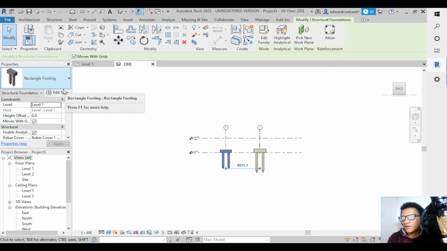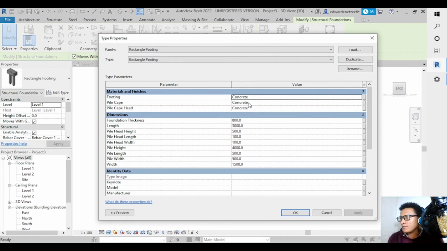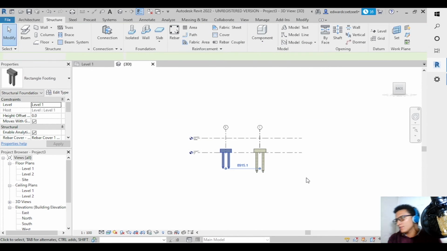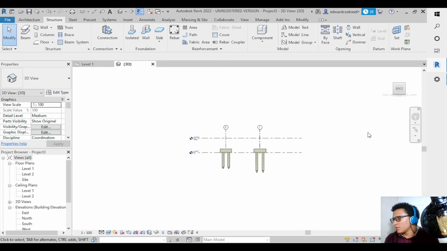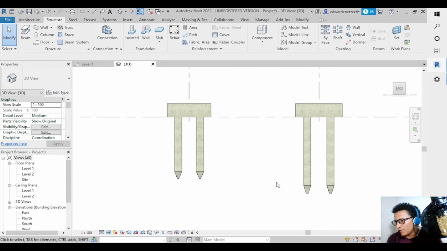I thought it wasn't going to change. Maybe 1000. Okay, so when I zoom in, everything looks okay.